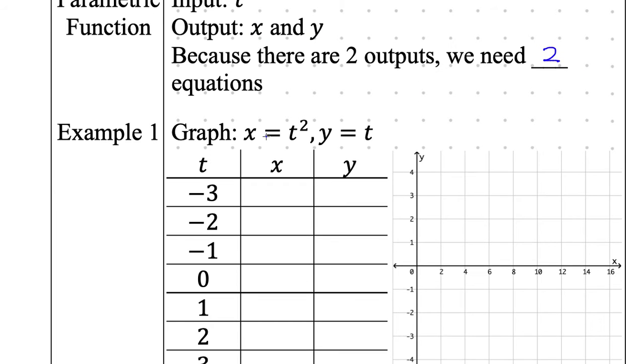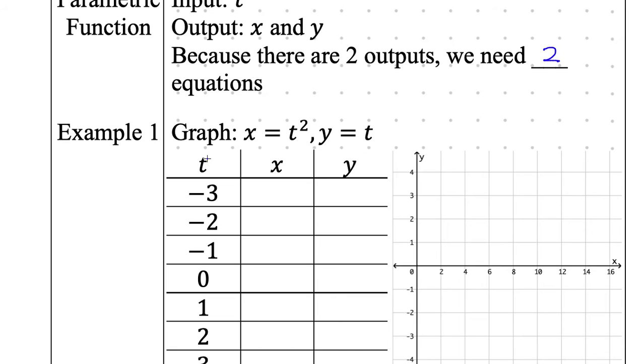Look, x is equal to t squared, y is equal to t. I could do whatever I want here. I could say cosine of t plus 3. I could do the square root of t. I can put whatever values I want, but now I have to have a table. Instead of x and y values, it's a table of t, x, and y. And I took the liberty of giving you guys some t values to check.